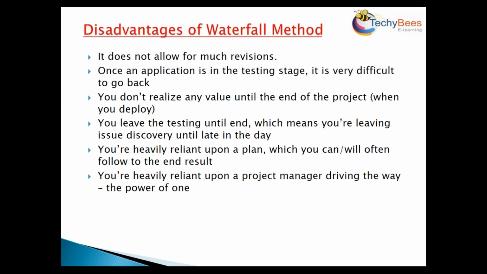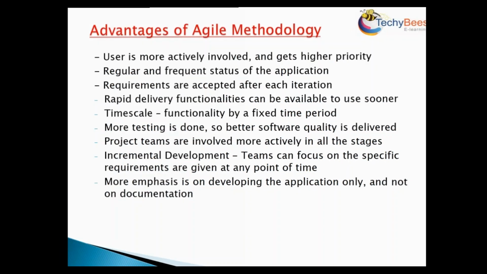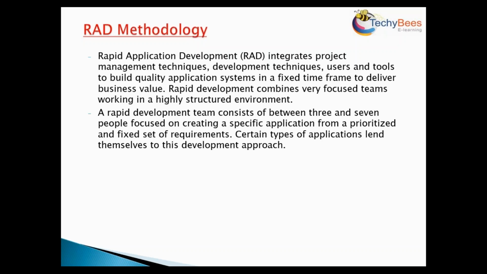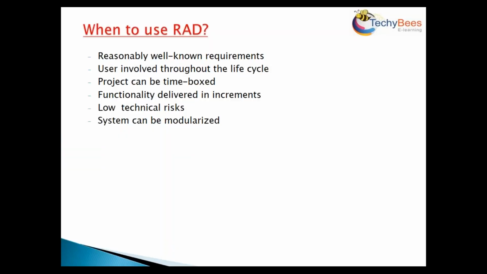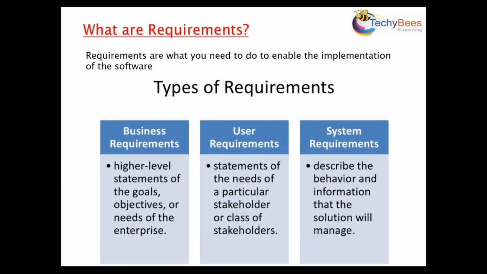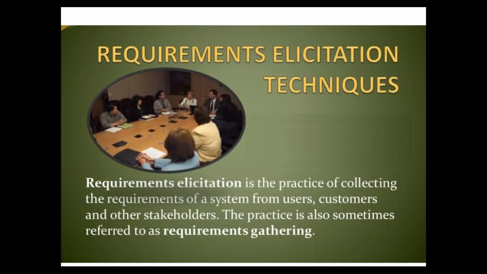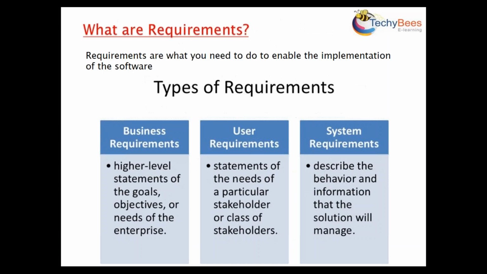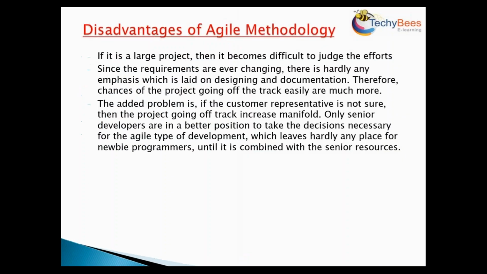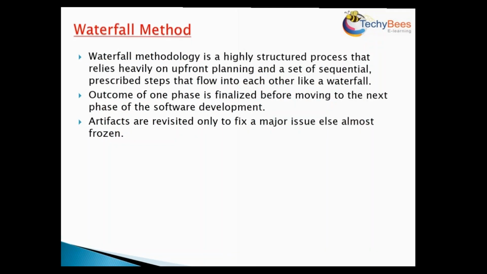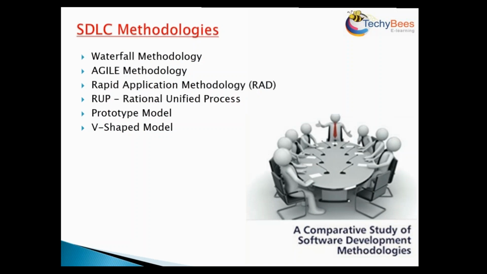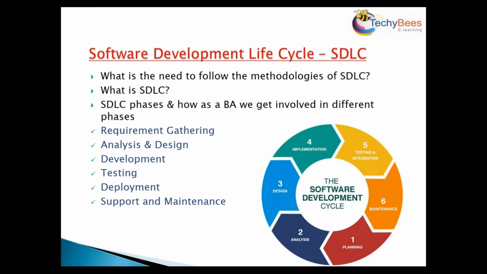So once we finish that, then we can move on to requirements. That is the core activity of the business analyst. As a business analyst, what are the types of requirements and how do you manage different requirements? How do you gather requirements? What are the tools for requirements gathering? What are the techniques of requirements gathering is what we will see after completing SDLC and SDLC methodologies in detail.